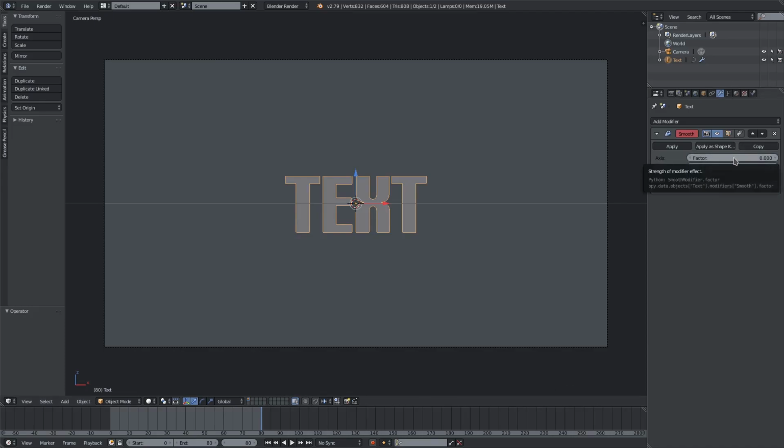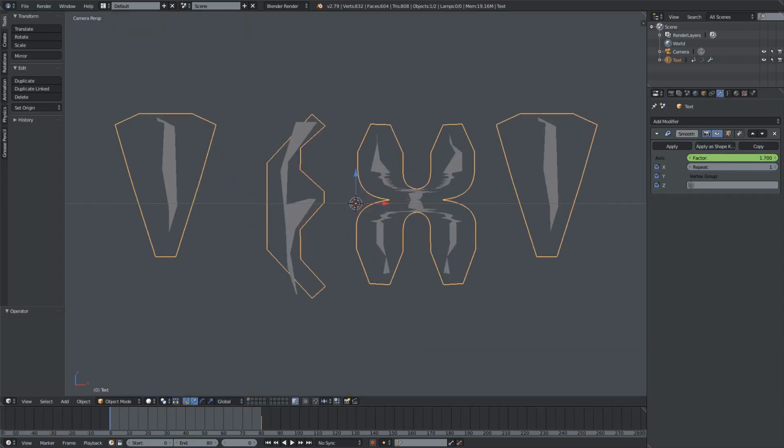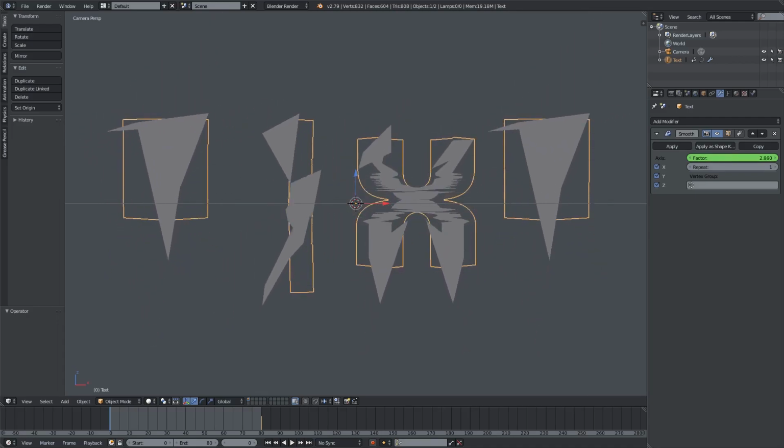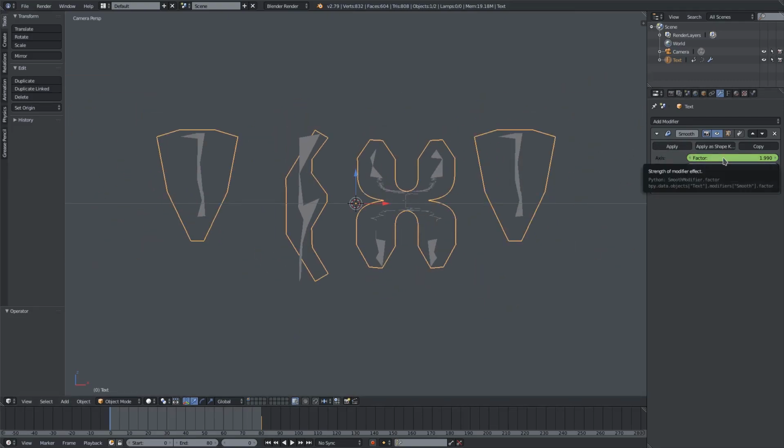I'm going to hover my cursor over top of factor and hit I. Then I'm going to go to the first frame, whatever frame that is for you, and I'm going to go ahead and change this value down to get this as thin as is possible, because once you start going too far past a number, then it starts to get big again. So you want to go and see how thin you can get. That looks pretty thin right there. So I'm going to go ahead with 1.990.